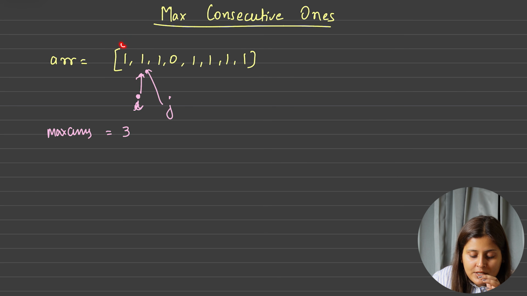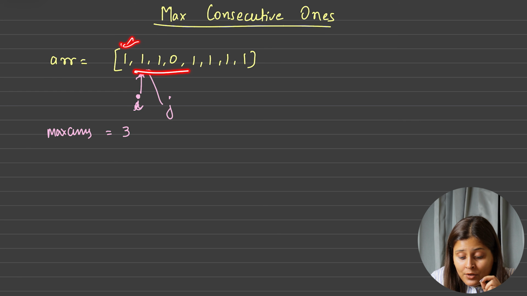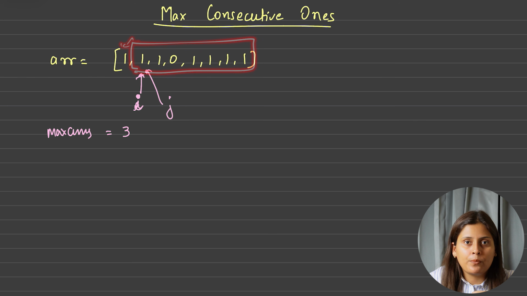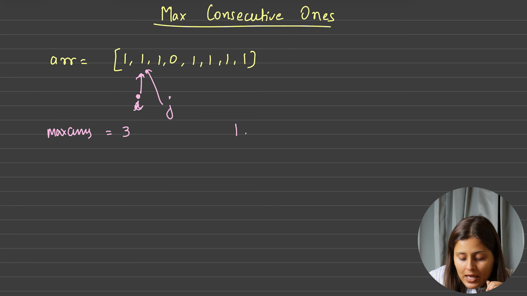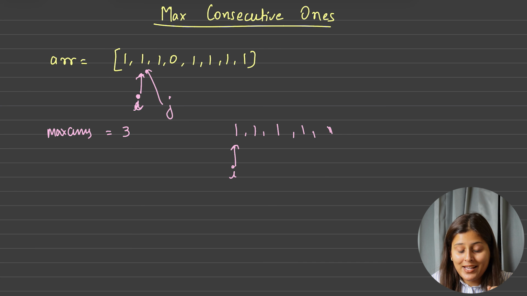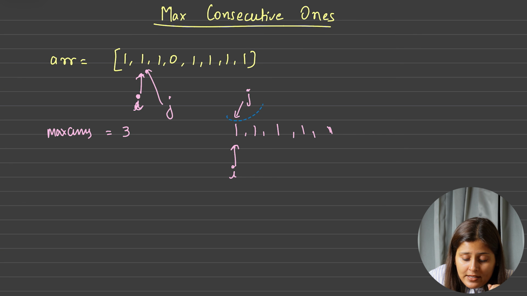Correct? So I will be 0, you are running the J loop for the entire n. What if there will be no 0? In that case, you will end up running the J for the entire length. How? Let's see. Suppose we have all ones, 5 ones. I will put my first I index at 0 index, and I will start my J from 0 index, and for I equal to 0 I will run my J to the next point.